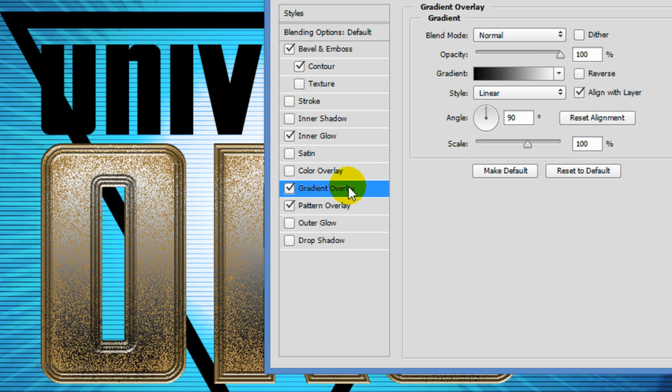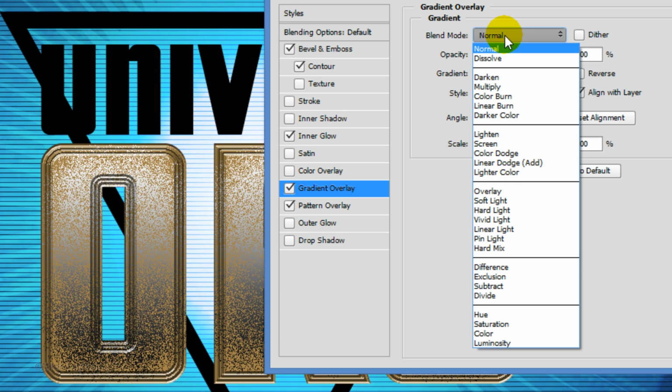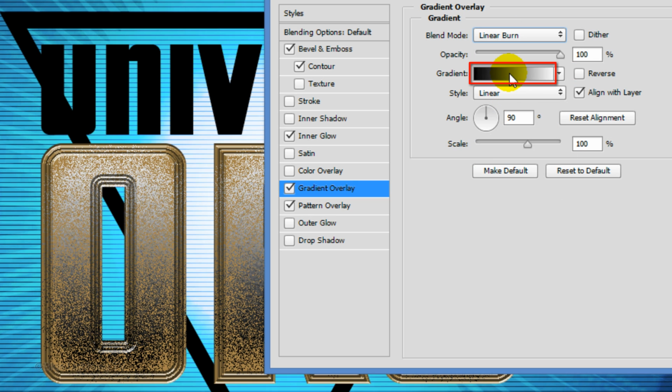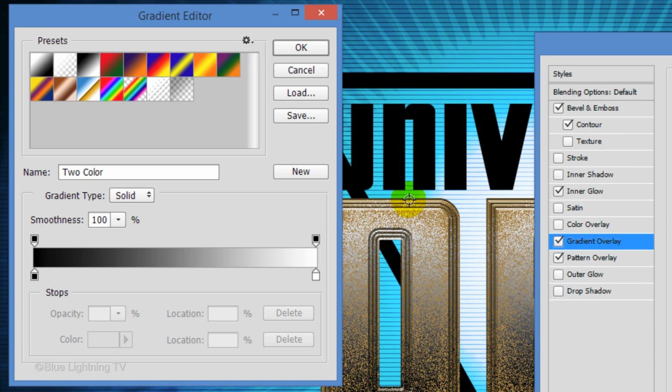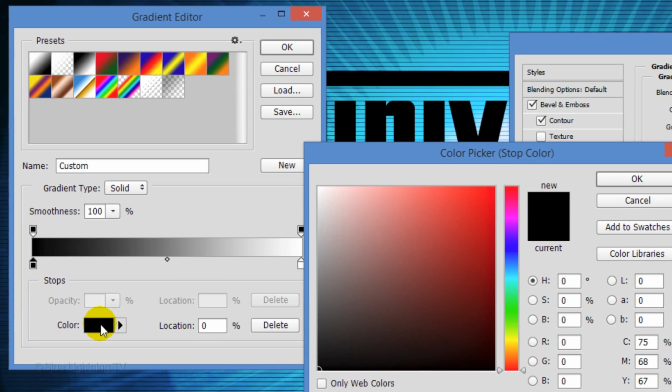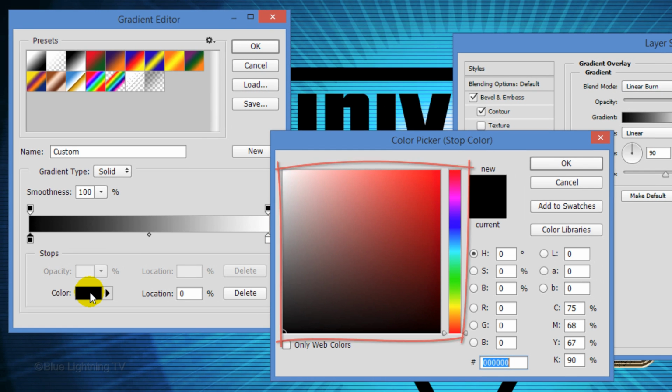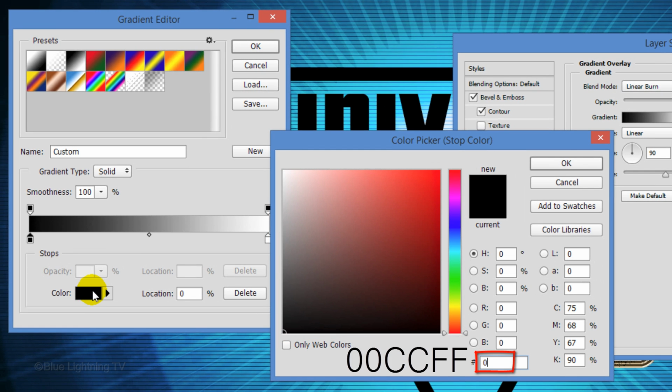Click Gradient Overlay. Change the blend mode to Linear Burn and click the gradient bar to open the Gradient Editor. Click the lower left stop and the color box. Pick a color you like. I'll type in 00CCFF.